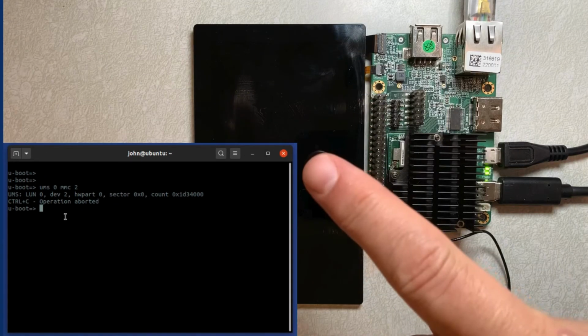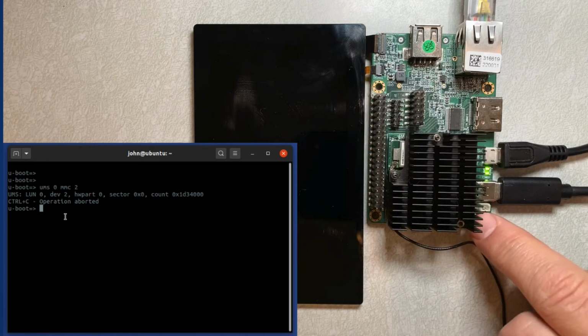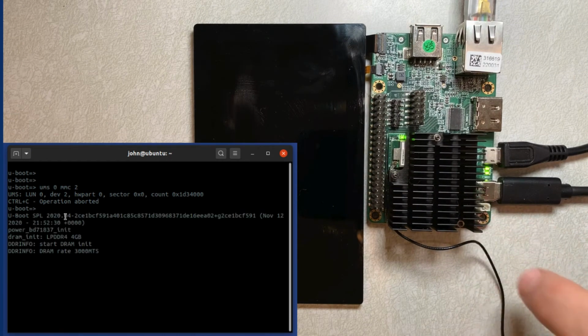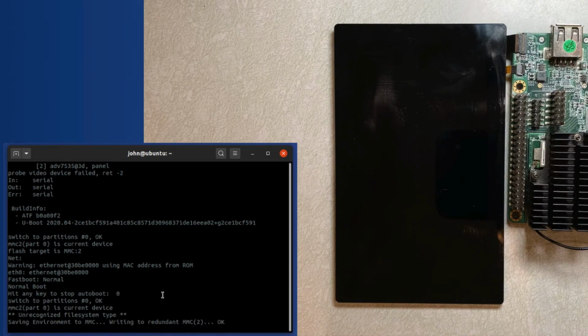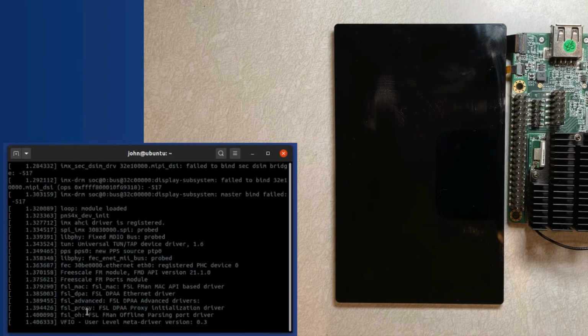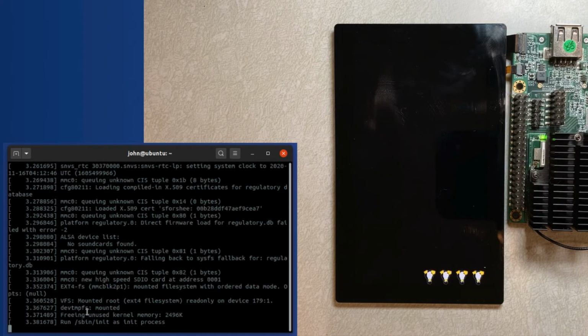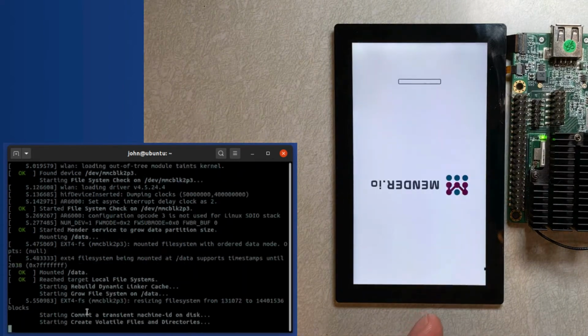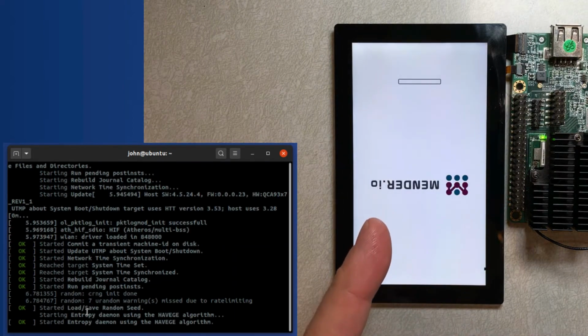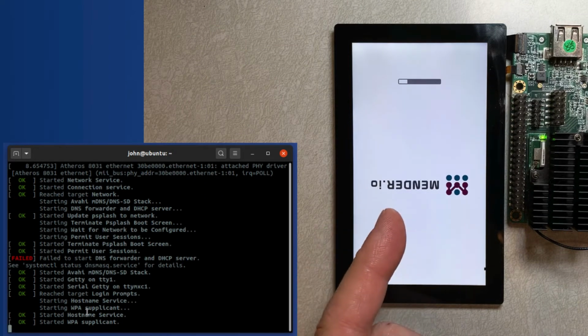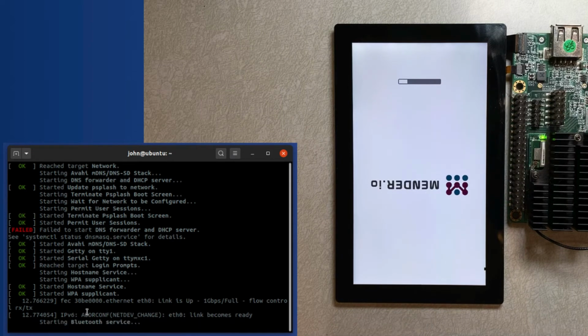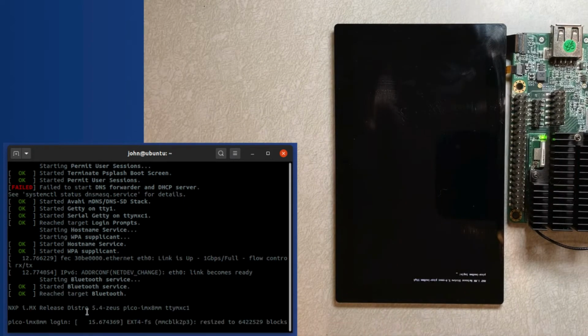So you'll see, hopefully, everything worked out well. We'll reboot it, and if you're still looking at the Linux console, you'll see the boot messages start scrolling across the screen. And then we should see the four penguins. Yay! Okay, and now we see the Mender splash screen. So this is the initial release image, the first image that I'm going to show you. And I'm going to upload another release now, which is going to change that logo.